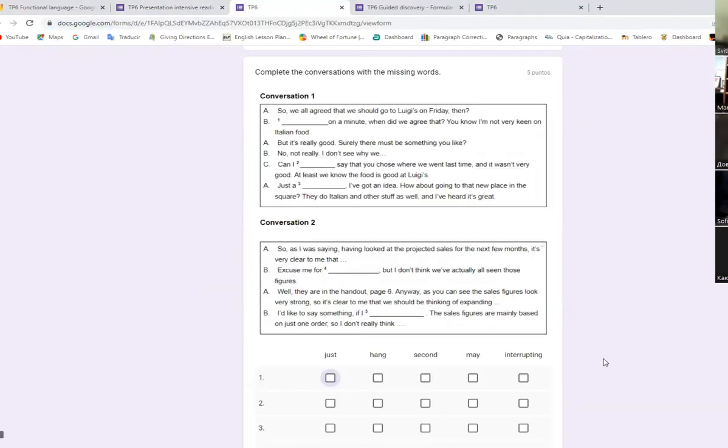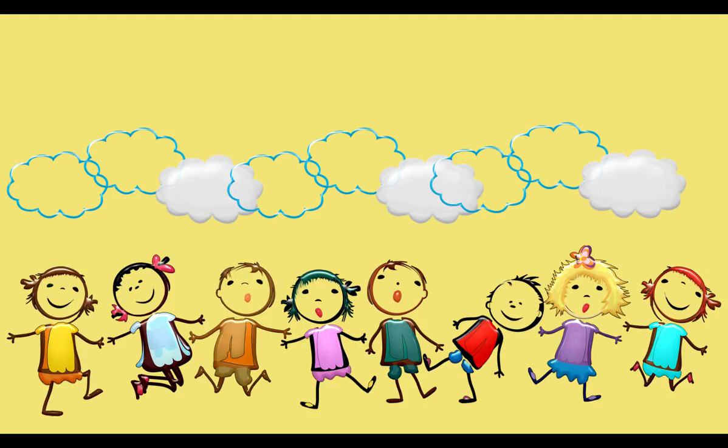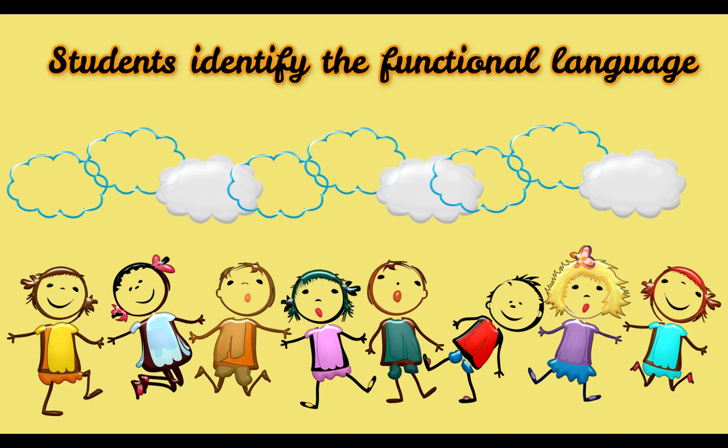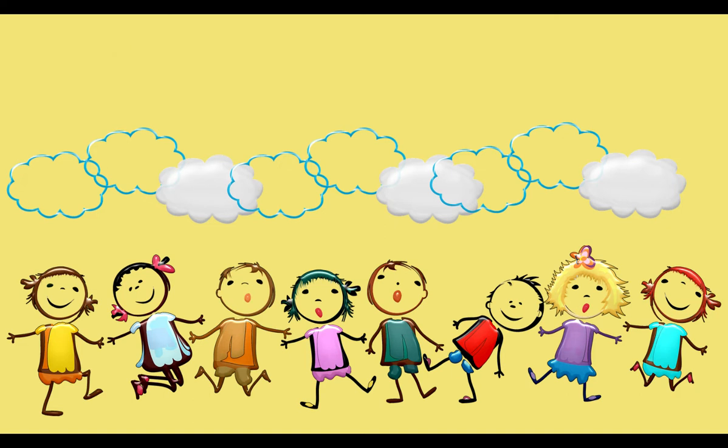Okay, ready? Time's up. So I would like you to check it with the partner. I will put you in a group with another student. You will have only 1.5 minutes to check what you answered, okay? So my first answer is just. The first word will be just, I think. The second, I wrote the word interrupting. Okay, so I'm going to show my screen and you're going to tell me if it's correct or not, all right?